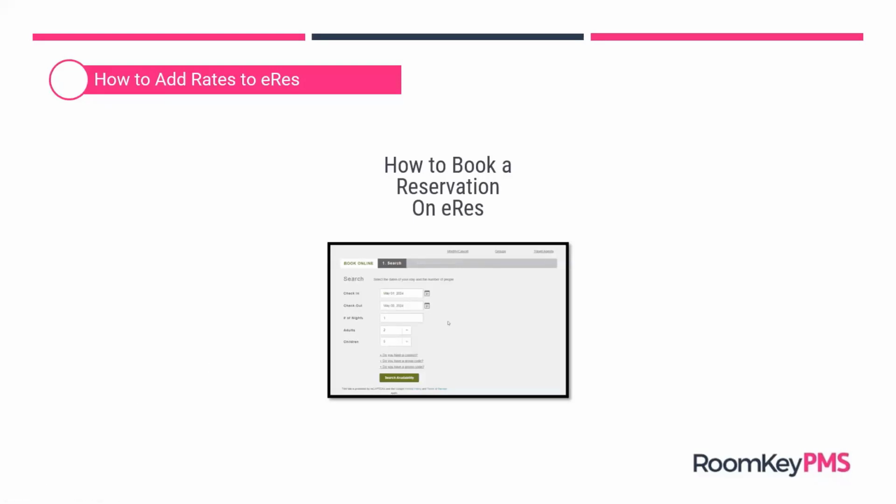Now, when the guest completes the reservation, you did see that at the very end, they do get that confirmation number. And I said that that is actually the res ID for their booking in RoomKey. So that booking has been immediately sent to RoomKey and confirmed with those guest details that the guest entered.